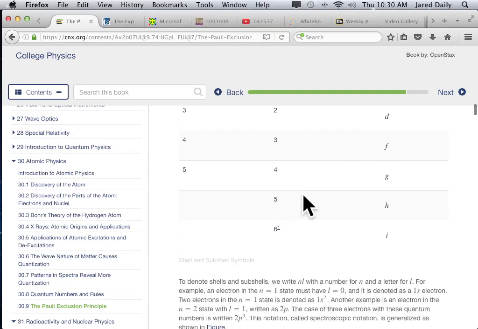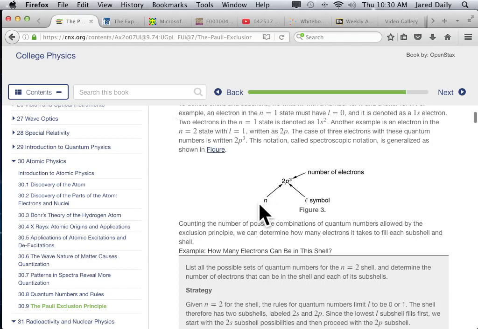So you have to just see if it's breaking any of the rules. The first number is the N number, the second one is the L number, and the third one is the number of electrons that are kicking around in that shell, right? The number of electrons that you can fit in this shell is 2. 1, 2. This one you can fit up to 8. Okay? This one you can fit up to 8. This one you can fit up to 20 or whatever it is. I don't know how many it is exactly, but it's a lot. But anyway.